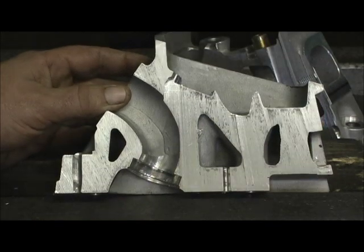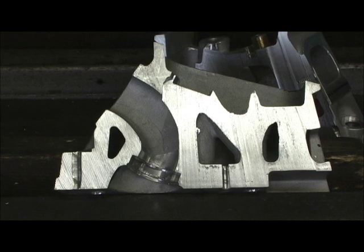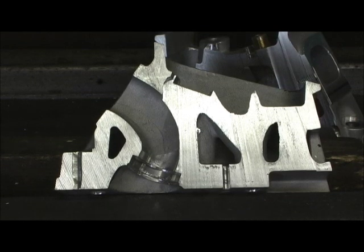All right, let's move on now to one of the more interesting parts of this. I'm going to show you the weld and how well this thing took heat and weld to it to repair or to add material.